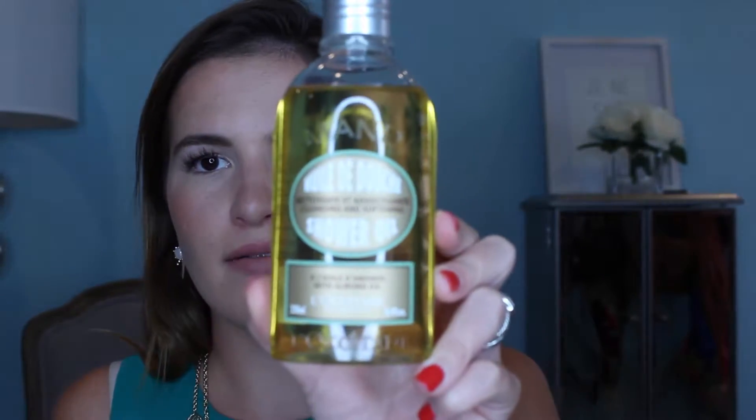The next thing is from L'Occitane — the Almond Shower Oil. I picked this up because Makeup by Tiffany D talked about how much she loves it. It smells really refreshing and light, kind of how you'd expect almonds to smell — not super sweet, just a very clean shower scent. It's an oil that turns into almost a cream when it hits water, and you can use it all over your body. I also use it to shave, and it keeps skin really moisturized so you don't necessarily have to put on lotion afterward.